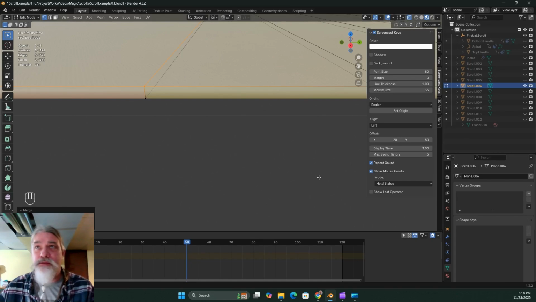It was an interesting little thing that came up and I thought that I would share that. Hopefully this is helpful to somebody out there. And if anybody else has thoughts on things that can cause unintended consequences that make vertices move, for example, modifiers sometimes will have that effect as well, please share in the comments below.